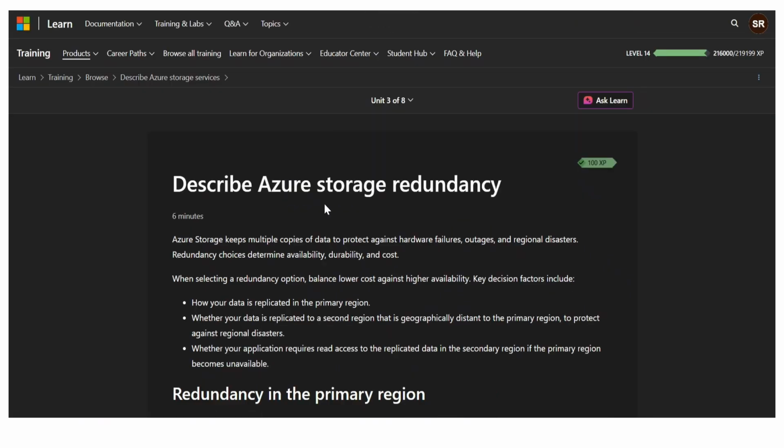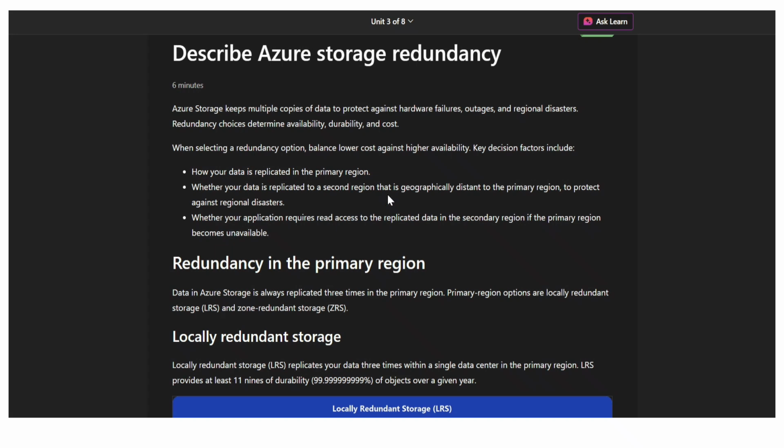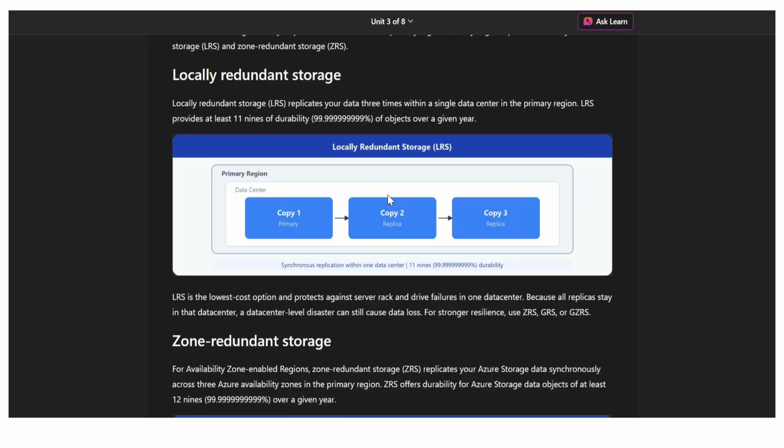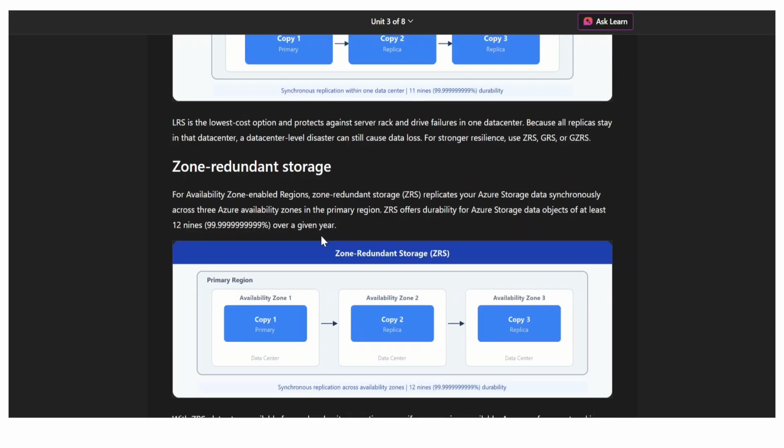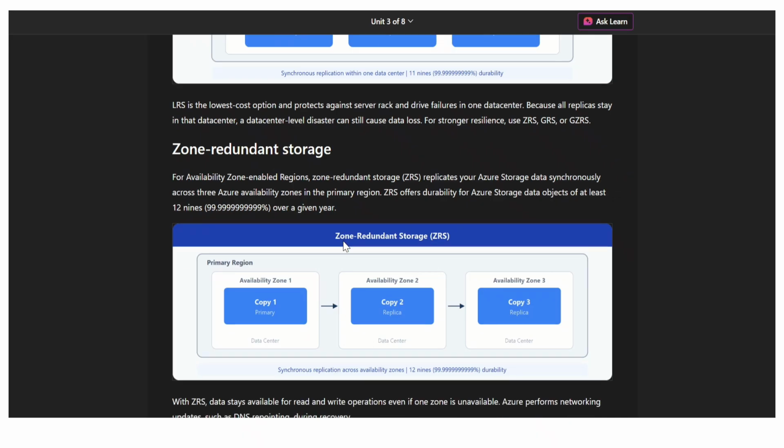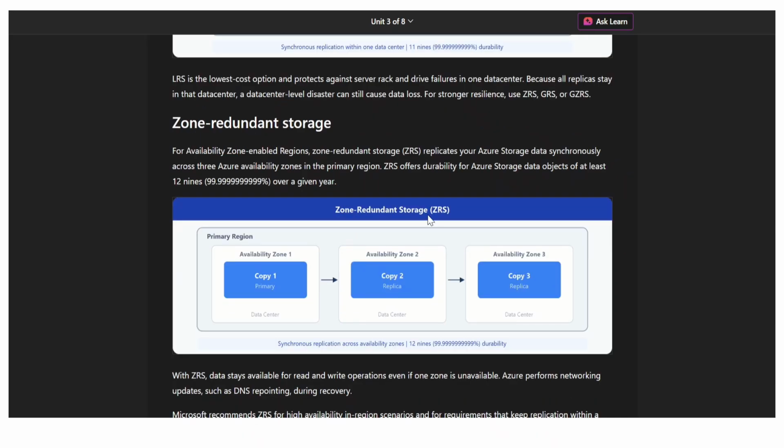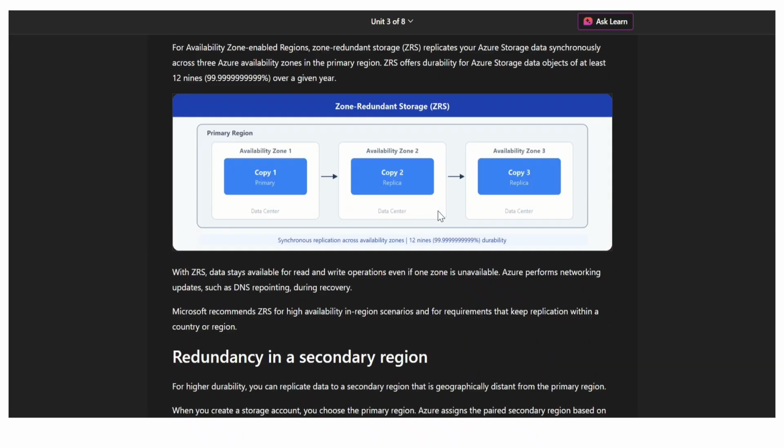Unit 3, we're going to describe storage account redundancy. When you create the account, you need to choose a redundancy type, whether it is the local account or an availability zone, zone-redundant storage or ZRS.